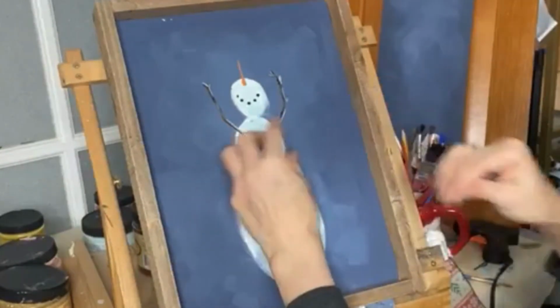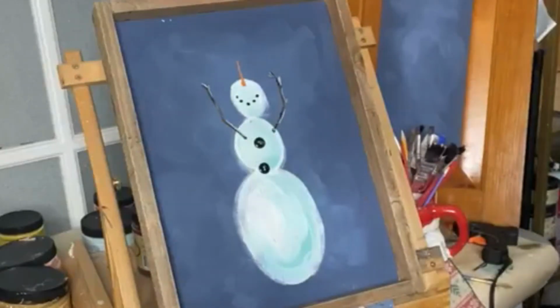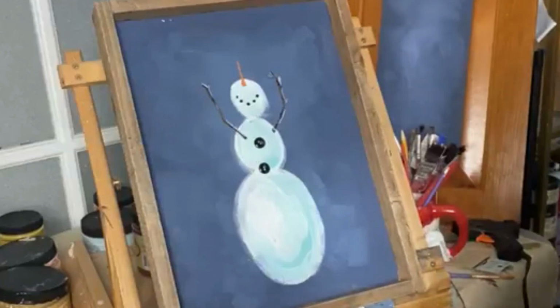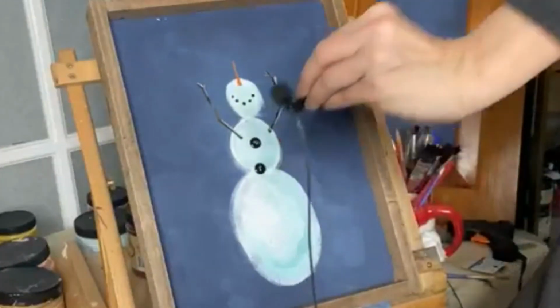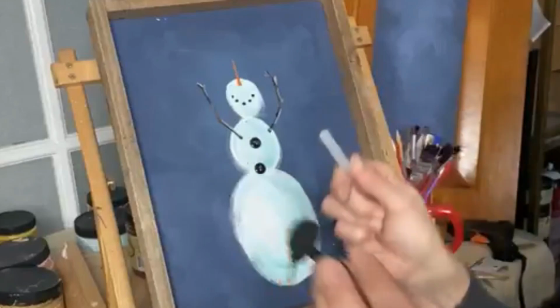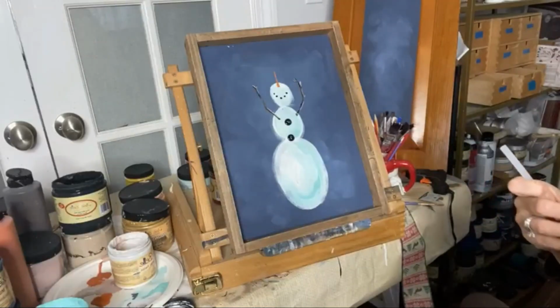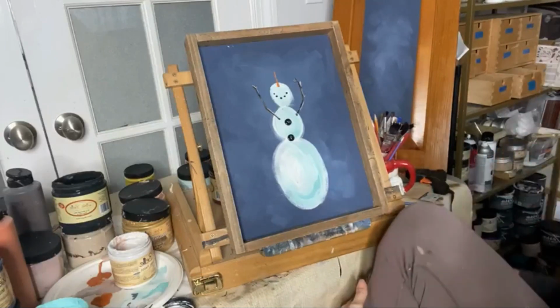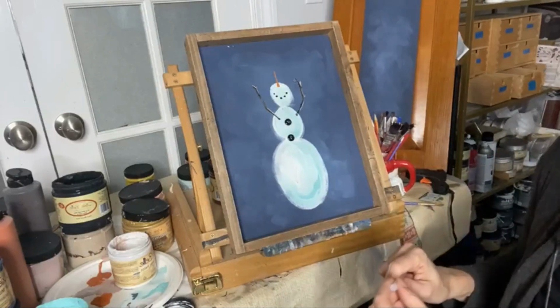Buttons on his chest. So next up, let me see if I have a glue stick. Hold tight because this glue is almost finished. Next up, I'm going to add his scarf. Item procured. I've got my glue stick. All right, put this back over here. And, ooh, uncross the legs. This old lady needs a break.